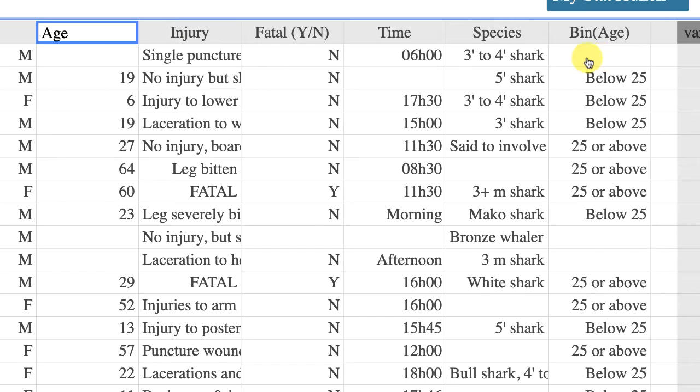So you can see this first class is empty, and that's because this first observational unit does not have an age recorded for the victim. So we're not sure what age this person was when they suffered this shark attack. Therefore, they're not going to be a member of any bin. The next one was 19 when they were attacked, and so they were in the category below 25. So you can see we only have two options here. Either they were younger than 25 or 25 or higher. And now this data has been binned with just the one cut point.